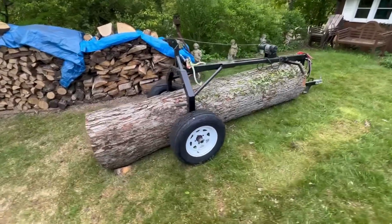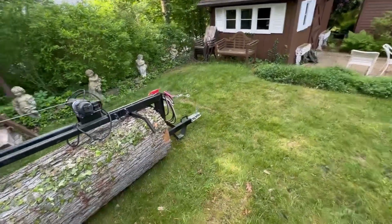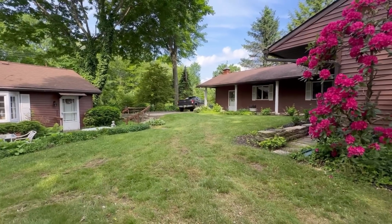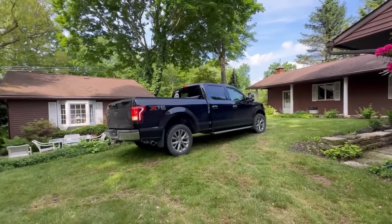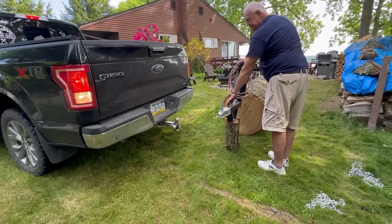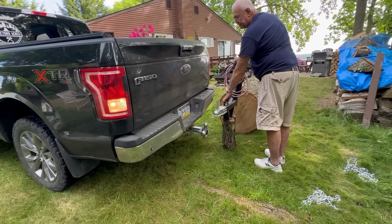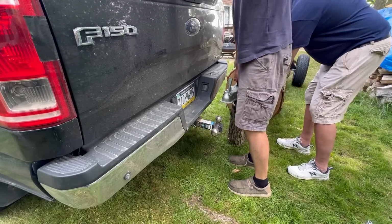All right, so we've got the log arch centered over the log. What we need to do now is back the truck up over here, hook it back up to the log arch, get a battery on the winch, and then get the log lifted up in the air, up off the ground. You got it? Yep. Ready? Yep. Okay.